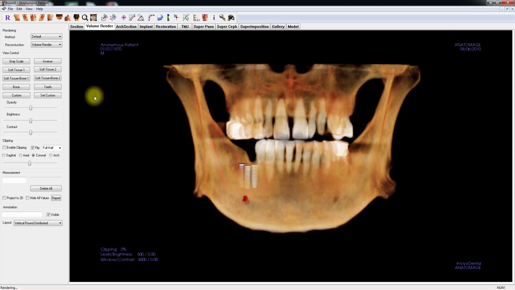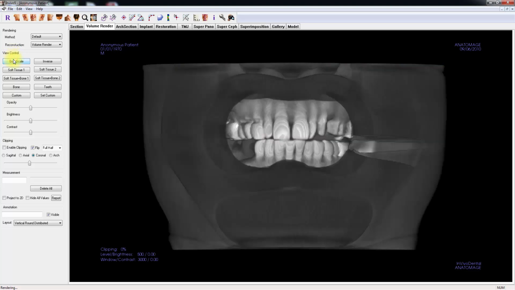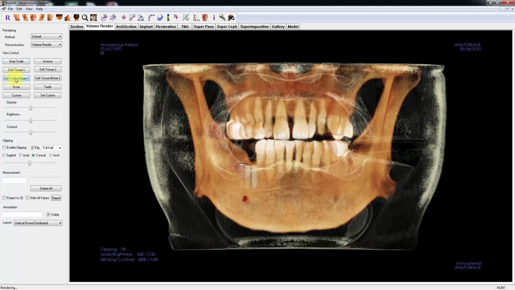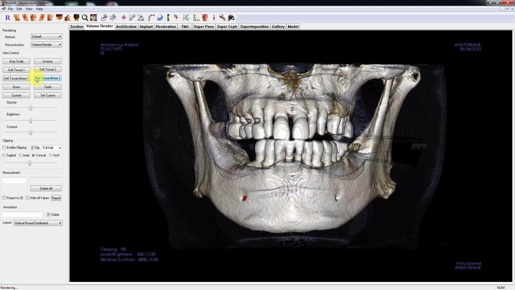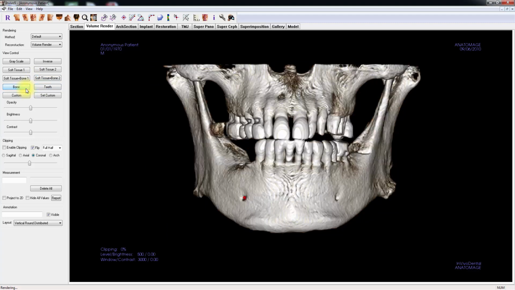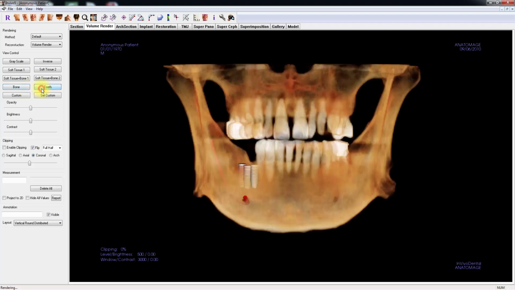Next, I would like to go over the view control options in the control panel. These buttons apply filters to the 3D volume to better display certain structures. The two most popular views are the bone and teeth options. The bone view is opaque, which shows the bone surface better, and the reflection of light and shading generates a 3D perspective. The teeth view can be used to view the root and internal structures as well as abscess and root and bone issues.